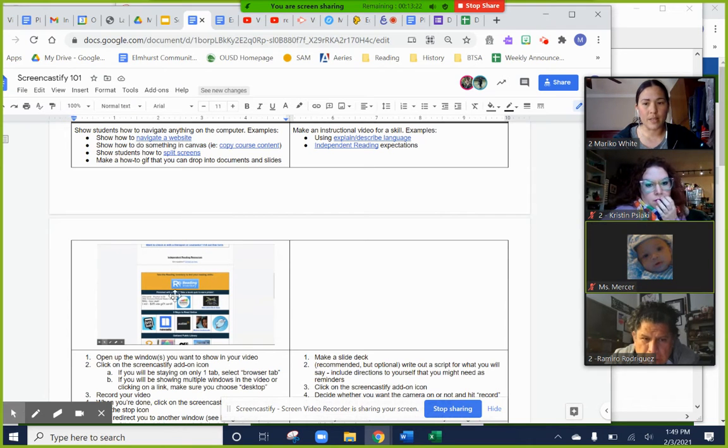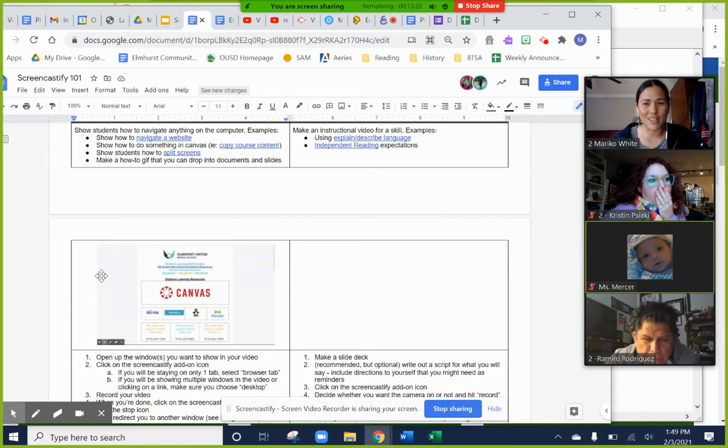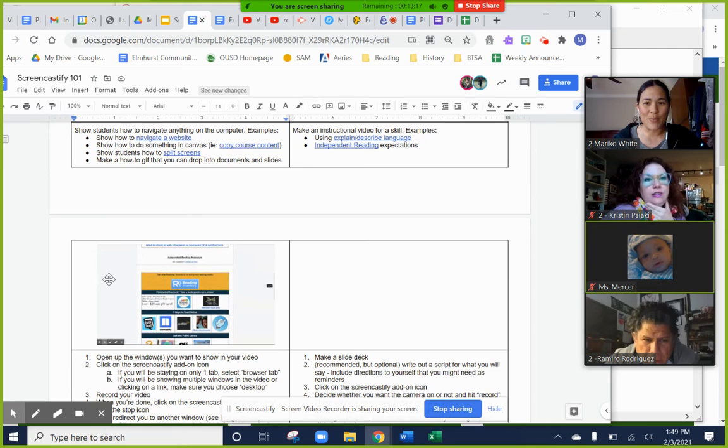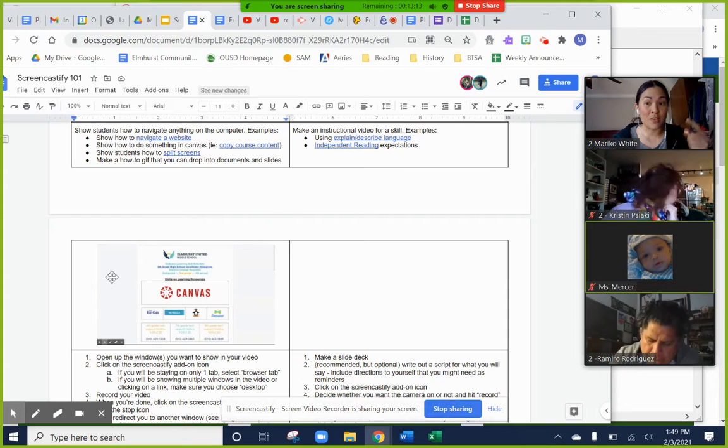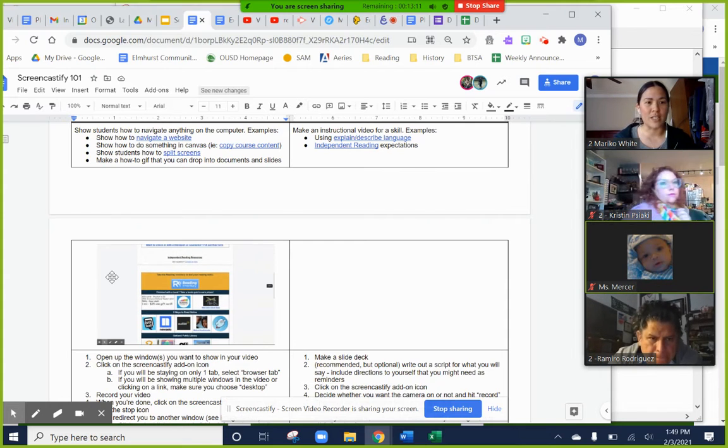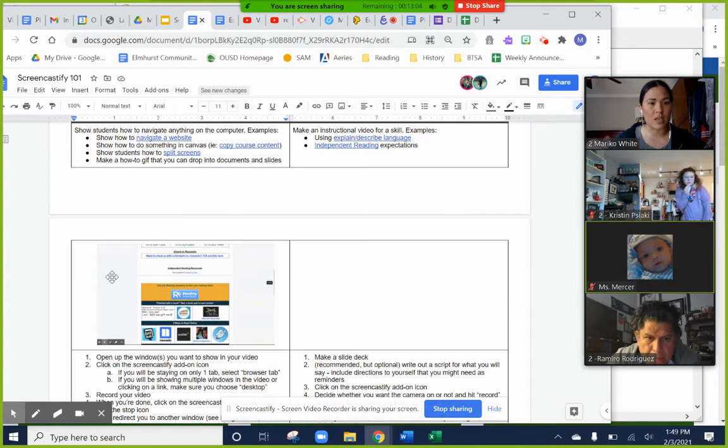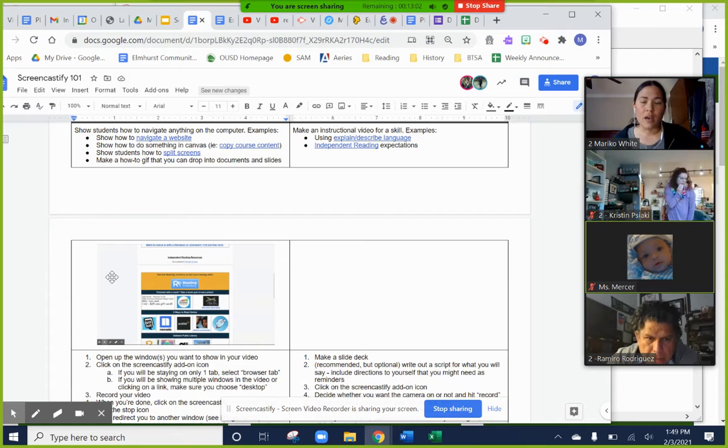One is this GIF right here that shows how to get to the reading inventory. It's a nice little visual that just repeats over and over again. If you want to tell kids to go here and they're confused and can't navigate there, if you make a quick little GIF, then they can watch it and it shows them how to get somewhere.